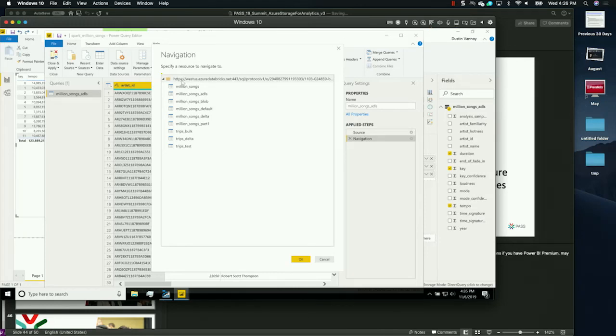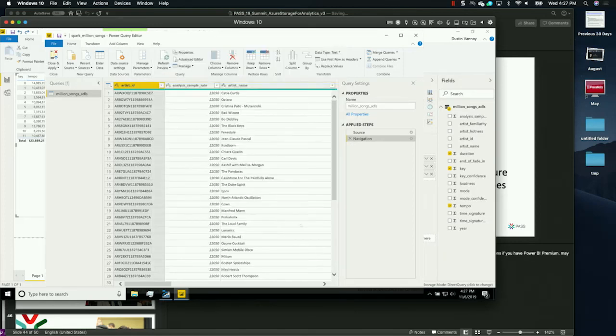Does that mean the cluster has to be running in order for Power BI to pull the data? Yeah. I haven't tried if it'll turn it on for you. I think the cluster has to be running. Okay, so we think the cluster has to be running already for Power BI to connect to it, because when the cluster is not running, you can't see any of the resources. Right, yeah. So we think the cluster has to be running for that to work, which probably means I'm not going to use it very often.